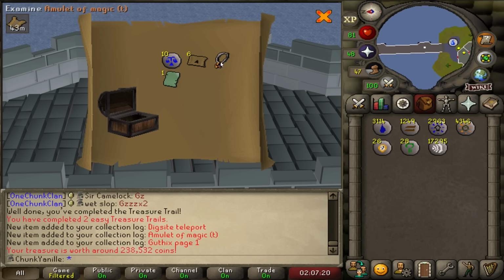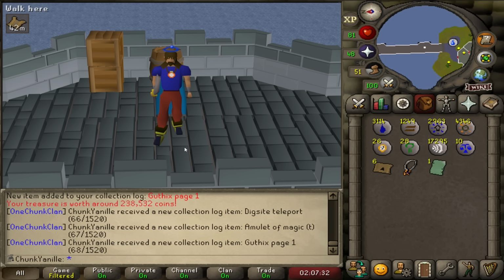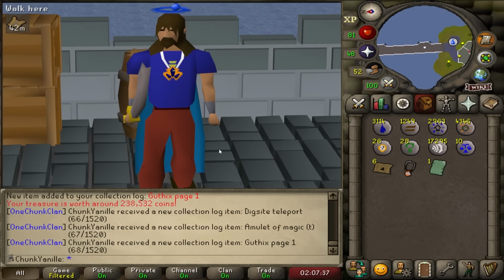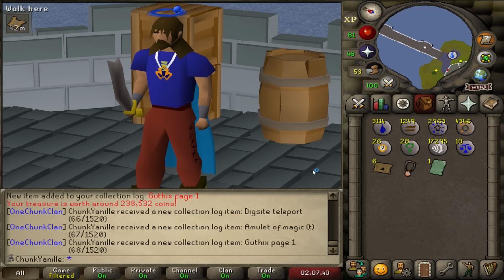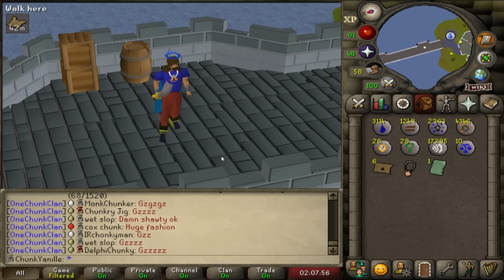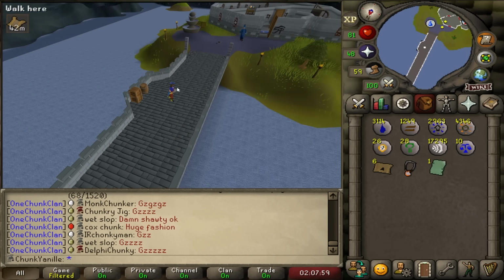No way, dude. An amulet of magic tea? That has got to be some of the sickest drip. Oh my god, how is that real? That's so rare. That's actually really useful. What? That is so sick.